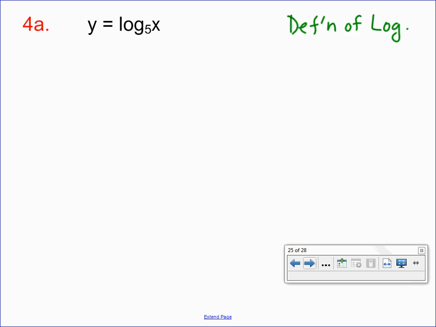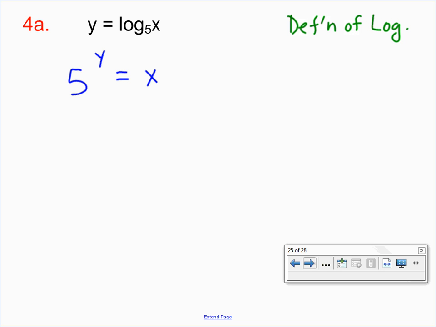Our first method, that's the old way, using the chain rule. And then we'll go ahead and now apply our calculus log properties, that is change of base. And so here we go. y equals log base 5 of x, if and only if 5 to the y equals x. That's the definition of a logarithm. So y equals log base 5 of x, if and only if 5 to the y equals x.